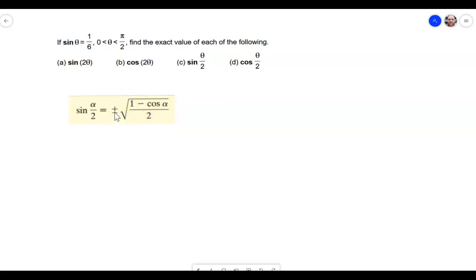Now notice that since this angle is in the first quadrant, half of that angle will still be in the first quadrant. If you think about this visually, if you're in the first quadrant and you take half of that angle, you're still going to be here in the first quadrant. So we're going to deal with a positive value which means that we can ignore the minus and just look at the positive answer to this. So let's go ahead and do this.